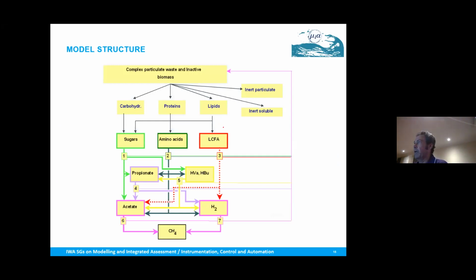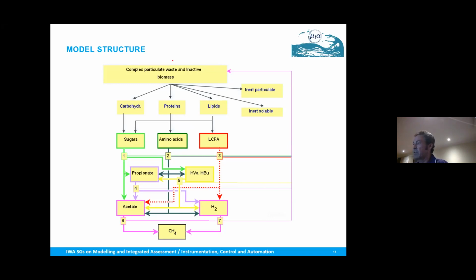Most of the bottom end of the model is common to all models. My pointer is not working, but that's okay. From the carbohydrate, protein, lipid part down, this is very common to other models. We decided to include propionate, butyrate, and valerate because they show different responses. It wasn't supposed to be a model that's good only for sludge digesters or only for high rate digesters. It was focused on activated and primary sludge digestion, but it was intended to be useful for basically all engineered anaerobic environments.